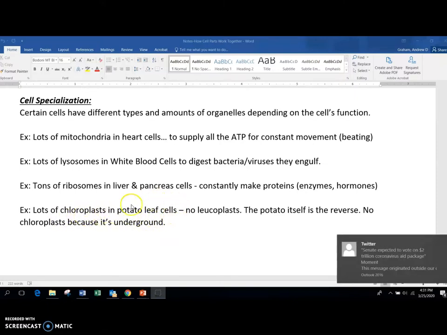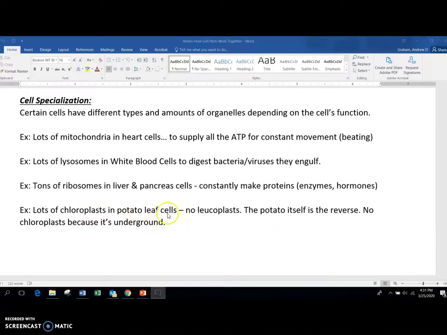But once they make all that sugar, the sugar's then going to get basically stored. It's going to get linked together into starch and stored in the leucoplasts. So the potato itself is like a big starch storage locker for the plant. So it's got lots of leucoplasts in there to store lots of starch. That's why when you eat potatoes, you get a lot of starch. But the leaf cells themselves do not have a lot of leucoplasts. They have a lot of chloroplasts instead, where there's none in the potato. So this is some idea of the specialization of cells, and they're going to be different depending on what their function is.